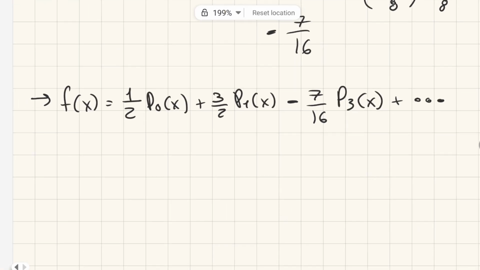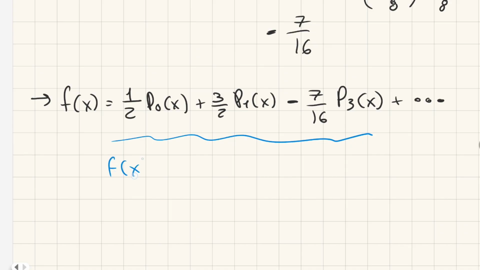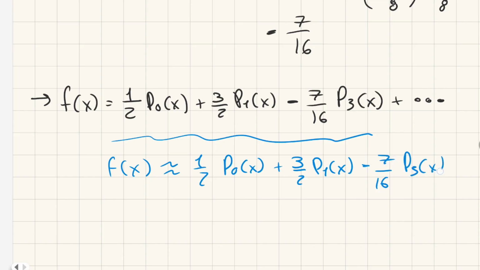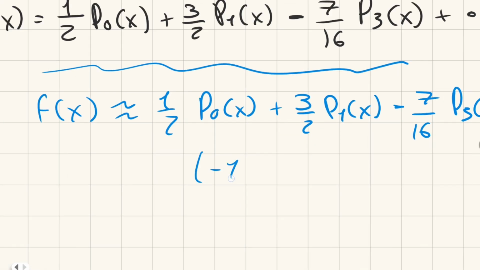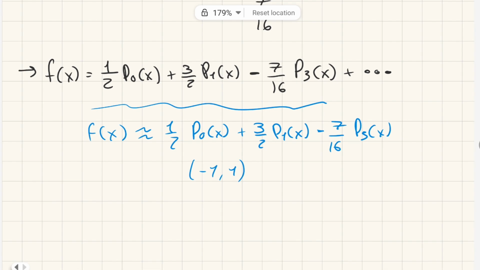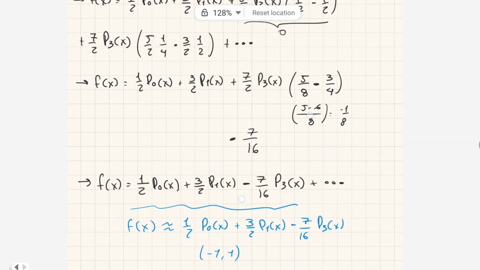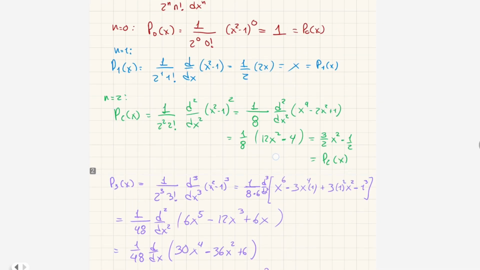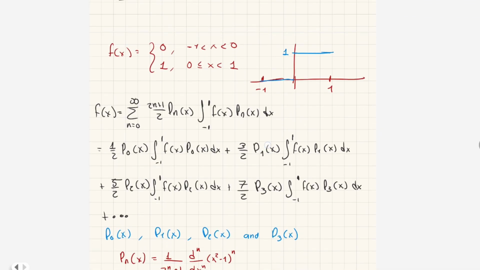So what we can say about this result is that, of course, these three elements that we have here can be seen as an approximation of f of x on the interval minus 1 to 1, just like another way to approximate a function f of x. Okay, but remember that it is only on the interval minus 1 to 1. Okay, so this will be like the first three elements of the Fourier-Legendre series for the particular f of x that we gave at the beginning of the example.